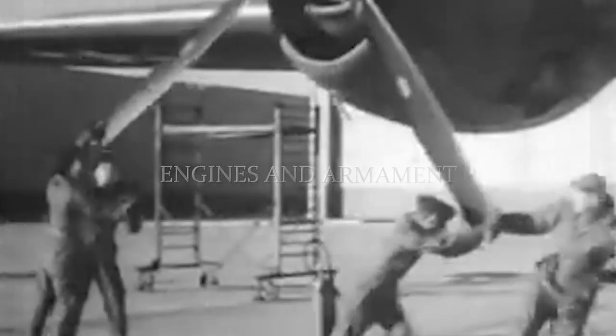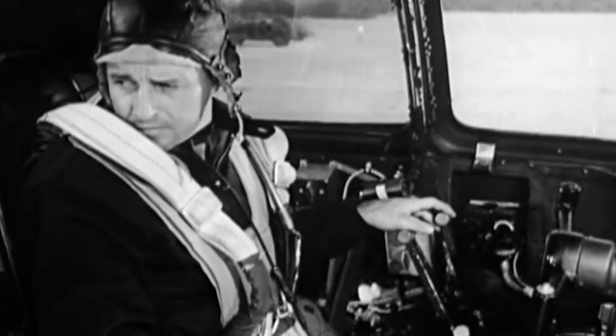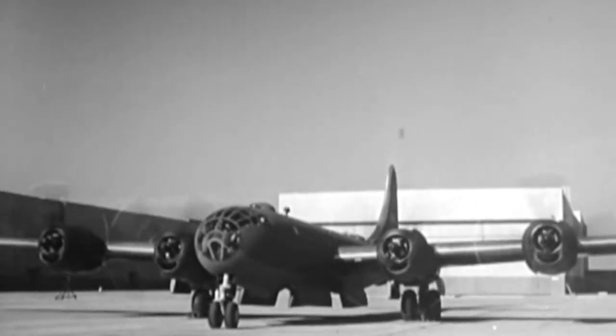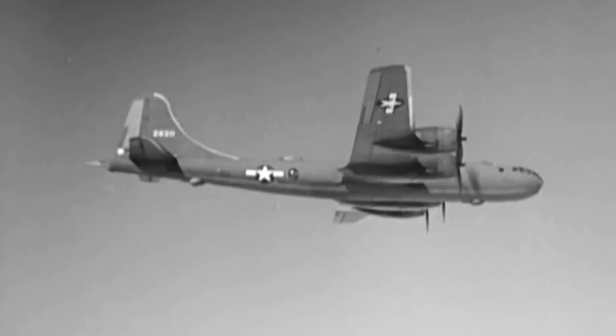Engines and Armament. The most common cause of maintenance headaches and catastrophic failures was the engines. Although the Wright R-3350 Duplex Cyclone radial engines later became a trustworthy workhorse in large piston-engined aircraft, early models were beset with dangerous reliability problems. These problems were not fully cured until the aircraft was fitted with the more powerful Pratt & Whitney R-4360 Wasp Major in the B-29D/B-50 program, which arrived too late for World War II. The earliest B-29s were built before testing was finished, so the Army established modification centers where last-minute changes could be made without slowing expanding assembly lines.